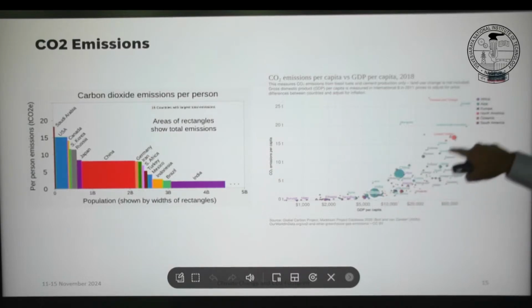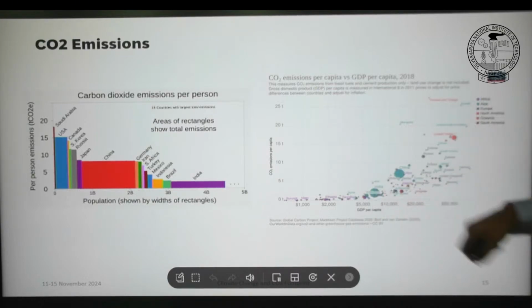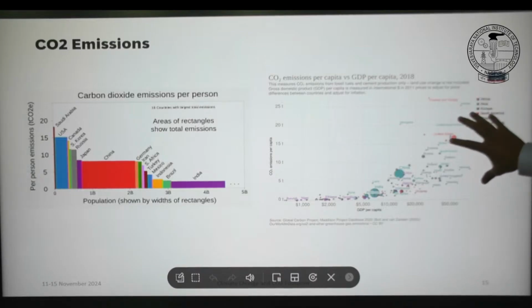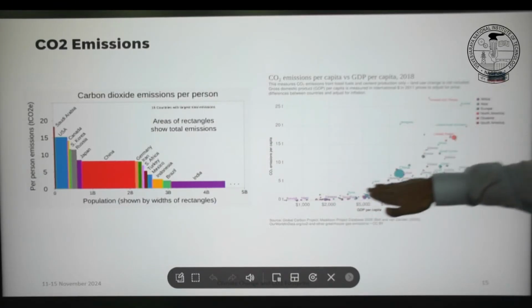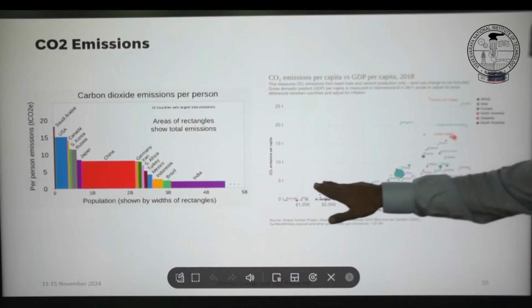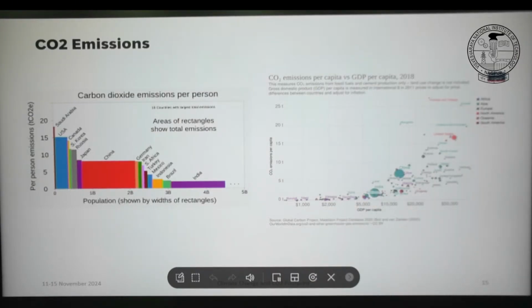Similarly, on this plot you could also see the per capita income, because prosperity and per capita income and CO2 emission and energy use, all these things are related, correlated. So developed, rich societies, somewhere here, are on the higher side. So there is a trend. Those with less privilege, with less GDP, are also emitting less. So the more you have, the more you will spend, and most of the time you spend on dirty stuff, which emits CO2.